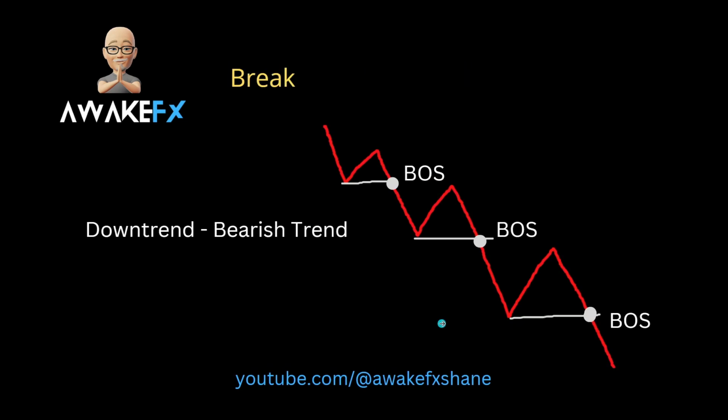So on the next screen here, we see a break of structure to the downside in a bearish trend. Price is moving down, pulls back, we break this low here at this point, price moves down. So there's a break of structure. Price tends to want to retrace up, and anything can happen in here. But once that low is taken out again here and we break it, it's another break of structure. So the downtrend is continuing. So we're still in a downtrend until something else happens.